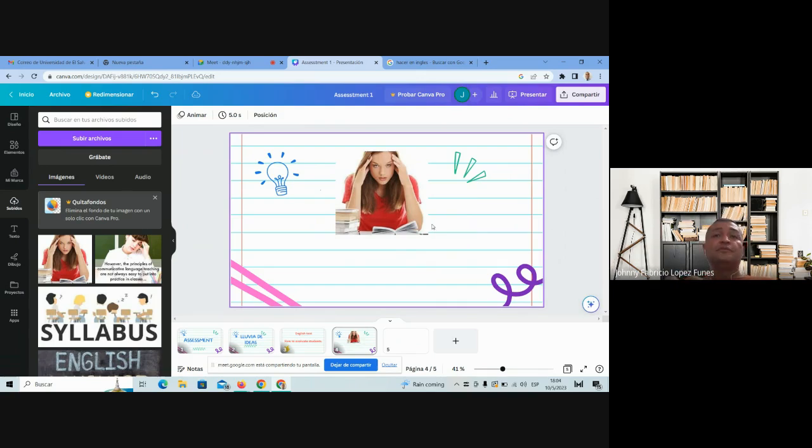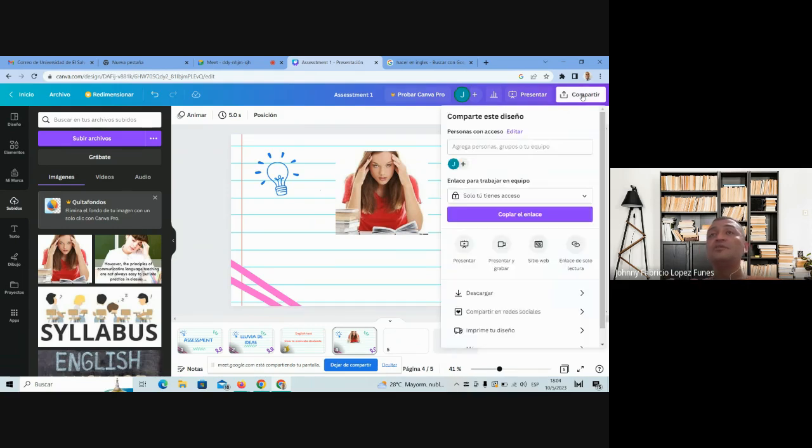Remember, in conclusion, this is an easy application, and it is according to the topic that you want to develop for the people, for your students, as you are creating different slides, and this is completely easy. It doesn't matter if you delete some slide or some image, you can recover all the content that you are typing in this application. And after that, if you are completely sure that you have finished, you can share with different people.